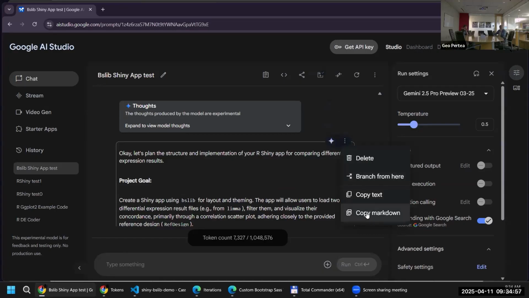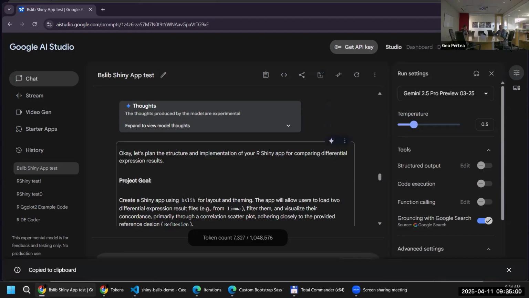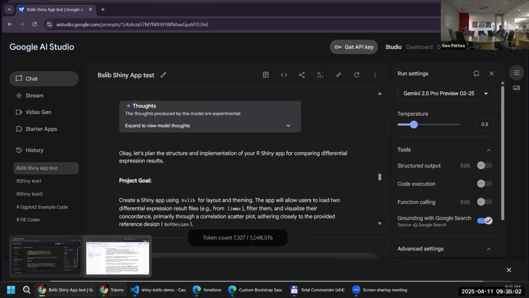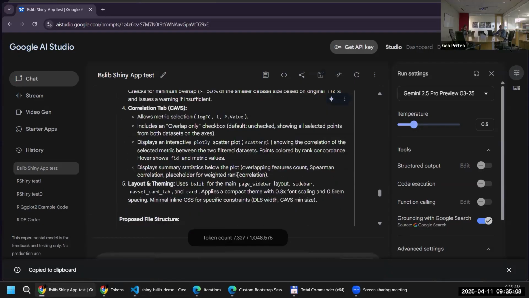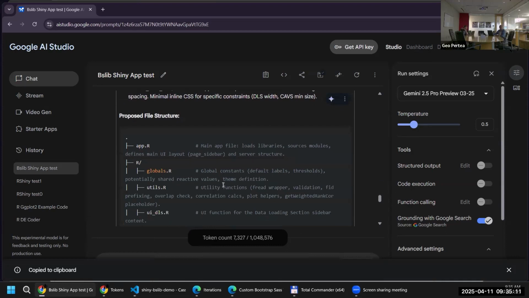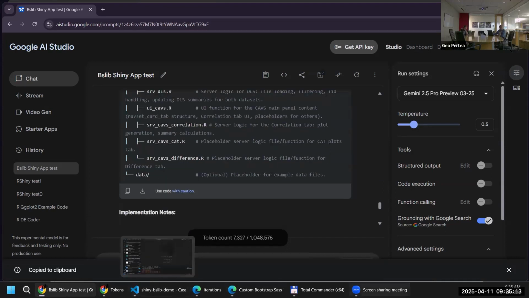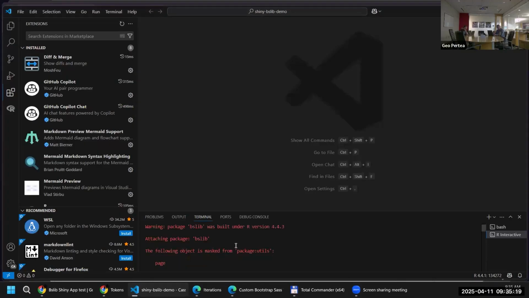So what I would do then, I could use this as a product specification, like a README MD, just to keep it, because this plan is describing the project and the implementation that it's proposing, including the file structure. So I copy all this here and go into my, I think we can import this demo. But it hasn't actually given you the code yet, right? No, because my prompt is telling it, don't give me the code, show me the plan. So it has to be incremental. I thought it would be good because I want to supervise the planning. And actually, this is part of the learning experience.